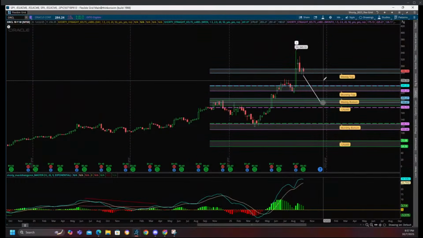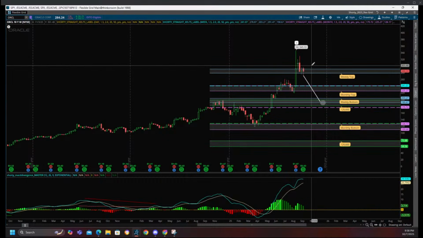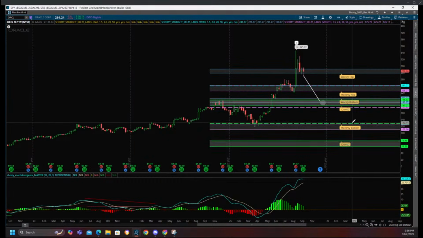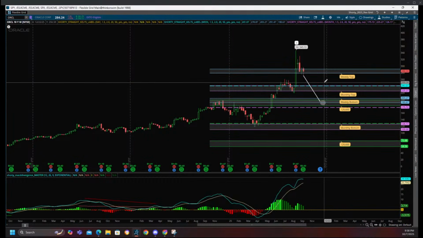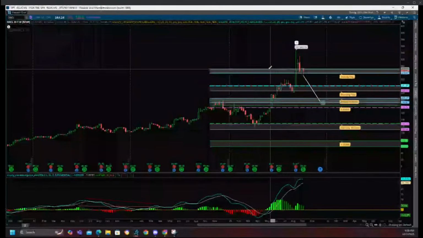If the demand and supply are not met, even if there's more demand but not enough supply, Oracle will drop much more than this, and I could see it dropping to 126 because they have a lot of debt and they need to generate cash in order to pay it off, right? And their rentals with NVIDIA GPUs are not paying off right now.